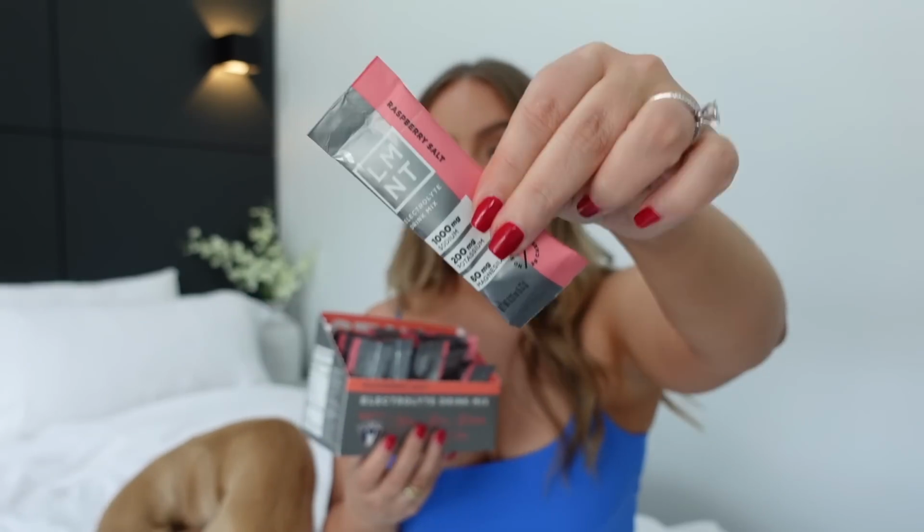I've got Ruben drinking these. I have one of my close friends drinking these, my mom and my dad. My brother even was asking me about these because my parents were talking to him about it. They're just so good. So I put them in about 16 ounces of water. I like it like that because it is so flavorful and it's super salty. But Ruben puts it in a lot of water, and he said that he likes it better like that.